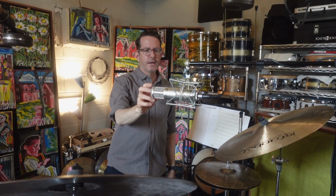They're also figure 8 because they're ribbon mics. So this thing helps in that there are no reflections, and the ceiling's tall enough. It doesn't really matter anyway. But there are no reflections really coming down from above. That's the one thing you have to be careful with, though, with ribbon mics, as overheads especially, is that you are going to get a lot of overhead things. So sometimes if I want to just make these a little bit more precise, I'll bring this cloud down and have it be really close, so they're really not picking up anything from behind.